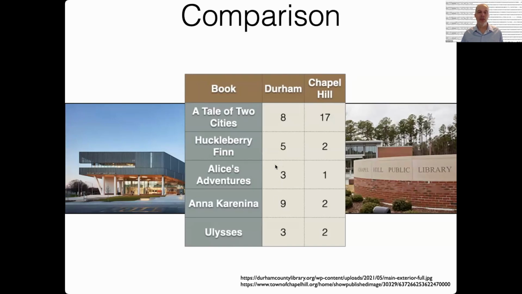And so that is not something that is often done. Well, of course, not necessarily in books, but also with RNA-seq, because you're not necessarily comparing apples to apples if you're comparing different books within a sample. If you're comparing Alice's Adventures in Wonderland in Durham to Chapel Hill, now you don't know, it could be that one of them has hardback books and one of them has paperback books. Let's ignore that for now.